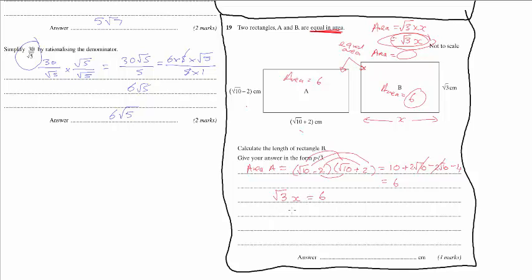You want to divide both sides by square root of 3. Make that cancel. Then you get to that. Obviously, so we're saying x equals 6 over root 3. We don't take fractions with surds on the bottom. That means rationalize it. We do that, and we get 6 root 3 over 3, almost done.